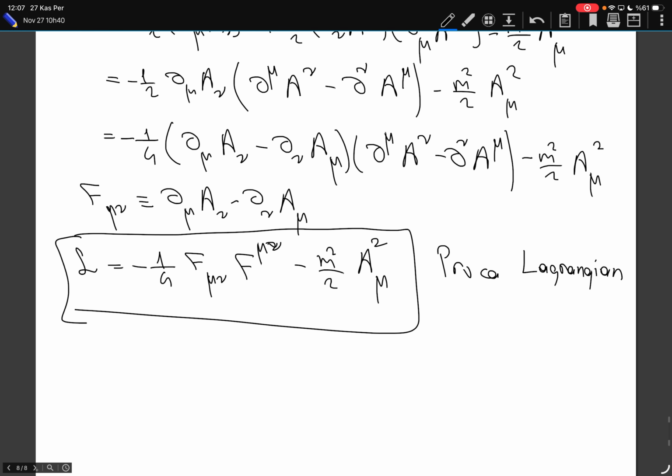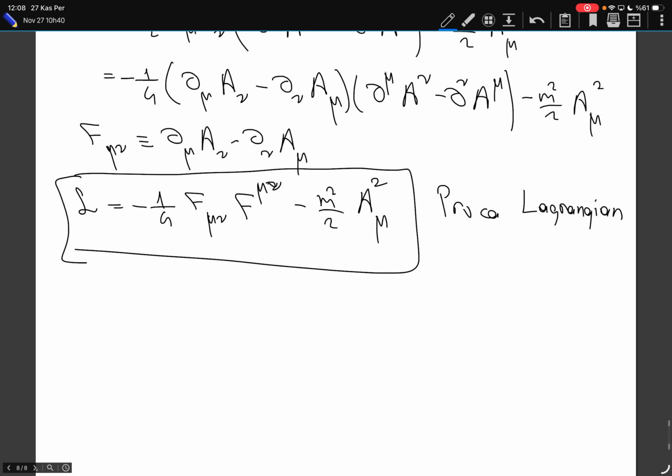And this is the Lagrangian I have at the end of the day. It probably looks familiar, especially the first term, but I didn't use any arguments about gauge symmetries or any other symmetries. I only used Lorentz symmetry. I required a Lorentz vector to describe my field, and I just wanted to reduce the degrees of freedom by 1. I'm inevitably led to this Lagrangian. Any questions on this?